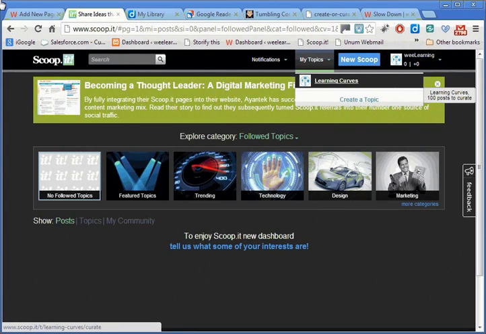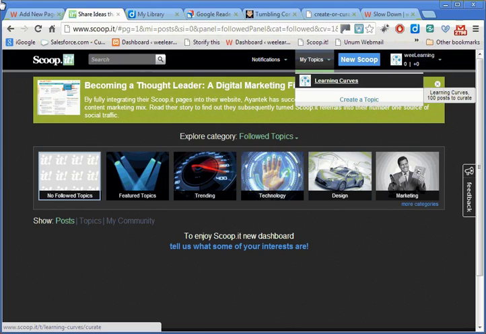So at last week's WeLearning, I talked a bit about how you can tweak Scoopit to make it more effective and save yourself some time. And rather than regurgitate all that, I thought I'd just do a quick screencast to show you some of the ways that you can do this. So I've created a new topic for WeLearning because we're going to start curating some stuff on there as well. And I can take you through the basic setup process.